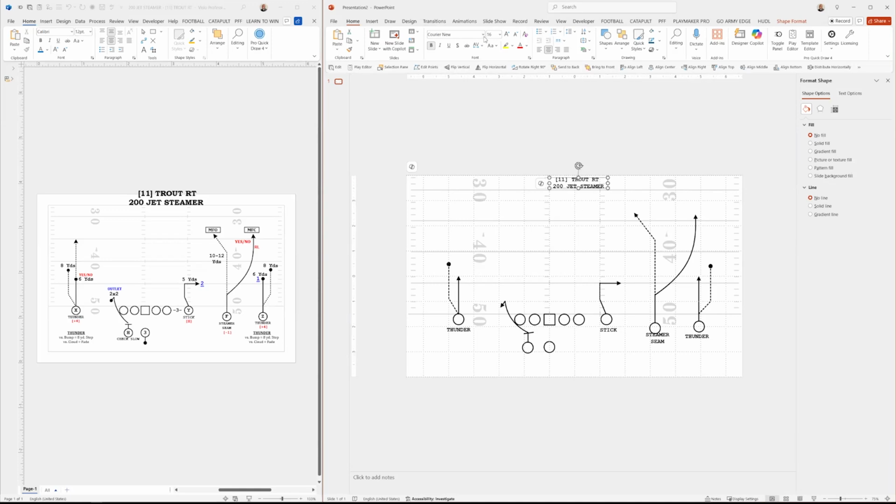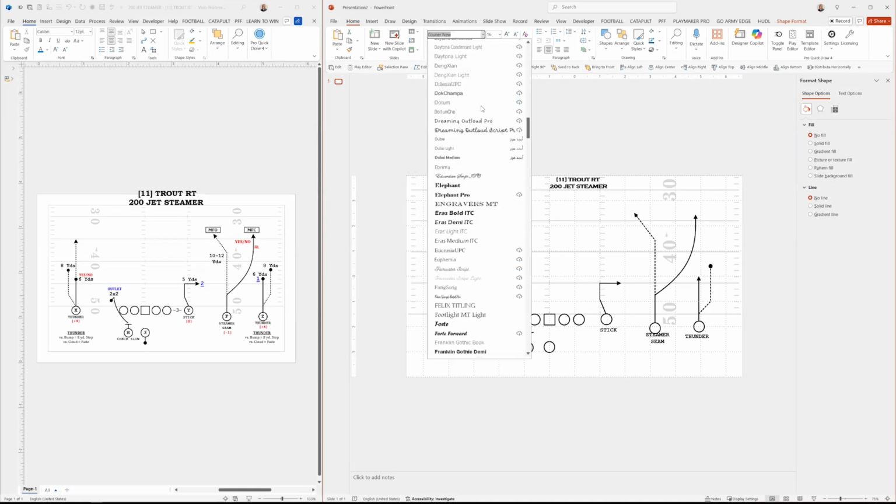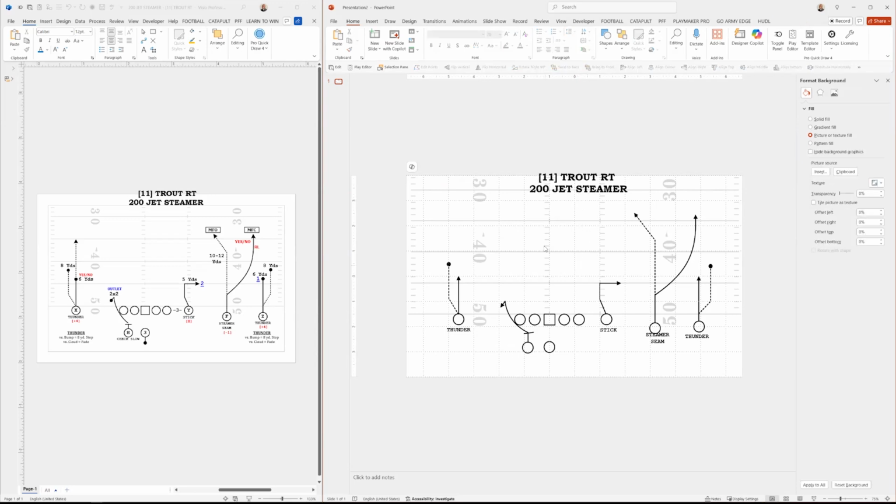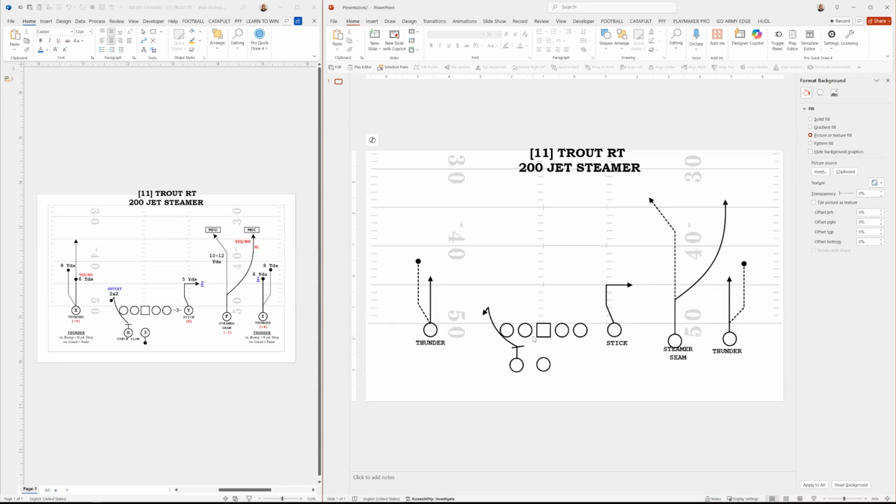Widen this font. We'll go ahead and change this to a Bookman Old Style. Go Shift, Control, period to enlarge this. And now we have the beginning of our route. So I can go right click, go to my grid, and I can remove my grid line so now it gives me a better look.